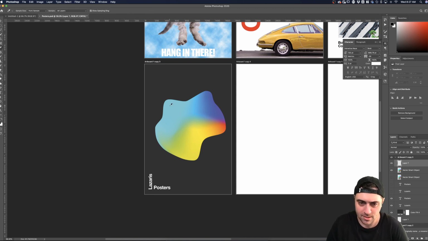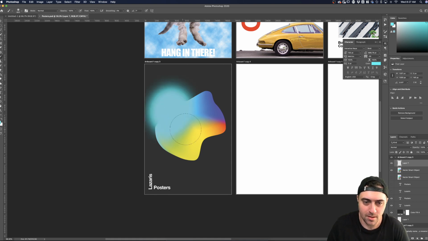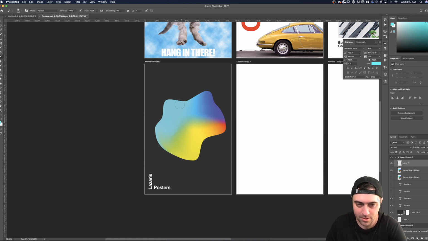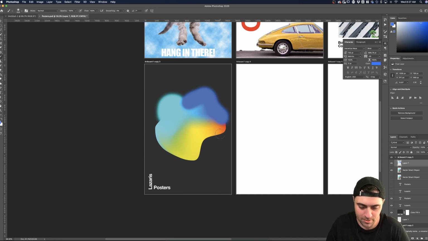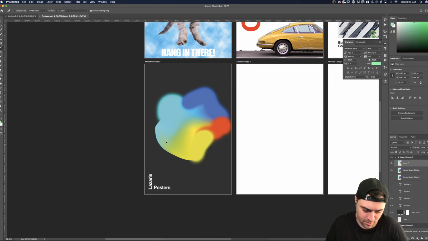So what I'm actually gonna do is take the colors from this gradient blob and just grab it really quickly, and make kind of an outline for it. Since the softness is pretty soft with these items, we can do a little bit of this. What we're trying to do is outline some of the shape, give it a little bit of a glow, and bring in some of the organic aspects of these shapes.